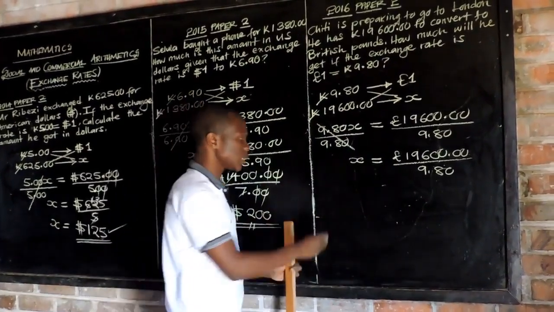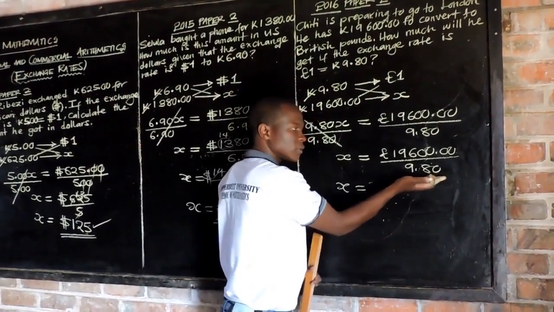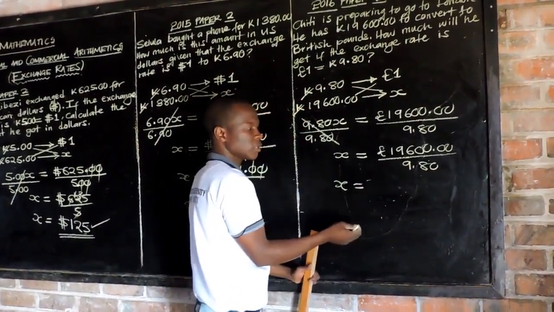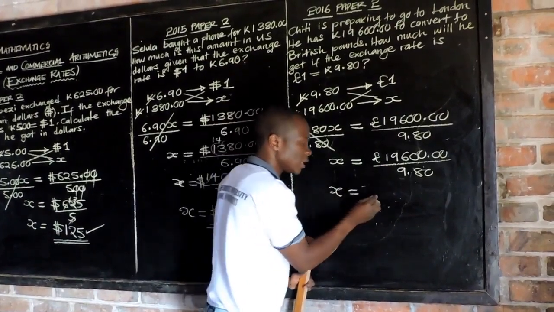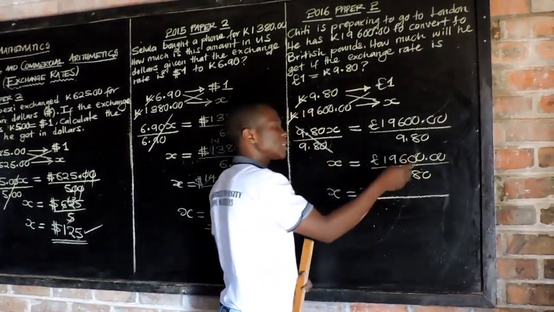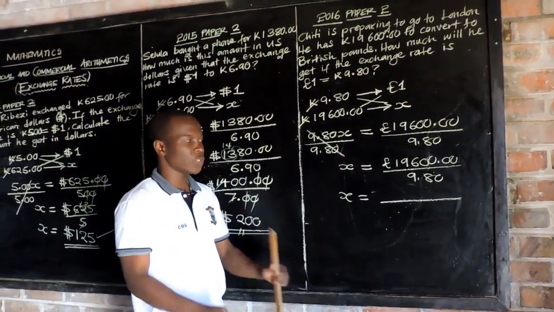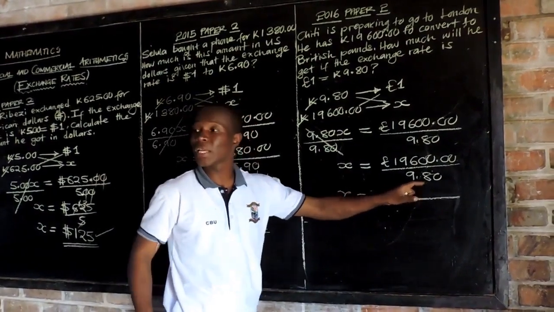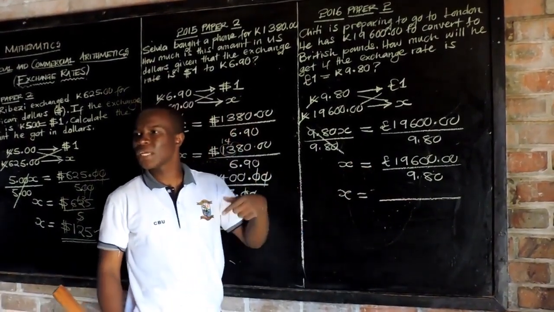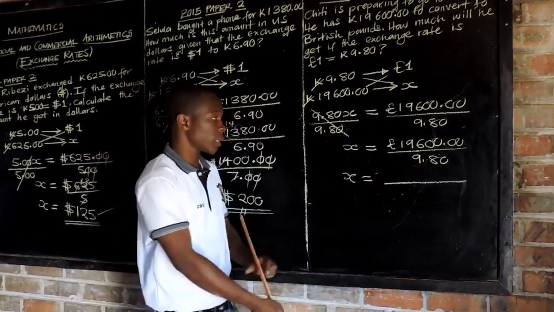So we say x is equal to, so let us approximate this one to the nearest, let's say, whole number. Or not necessarily whole number. If we approximate, allow me to use some vernacular. Let's say the money you have is 9 kwacha 18 ngwe. So what is 9 kwacha 18? 10. Very good.